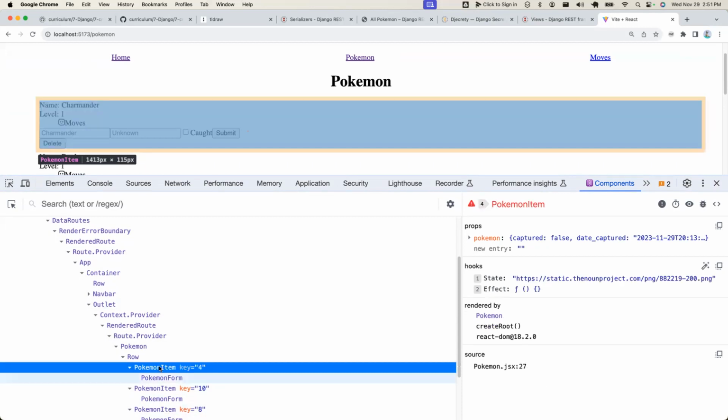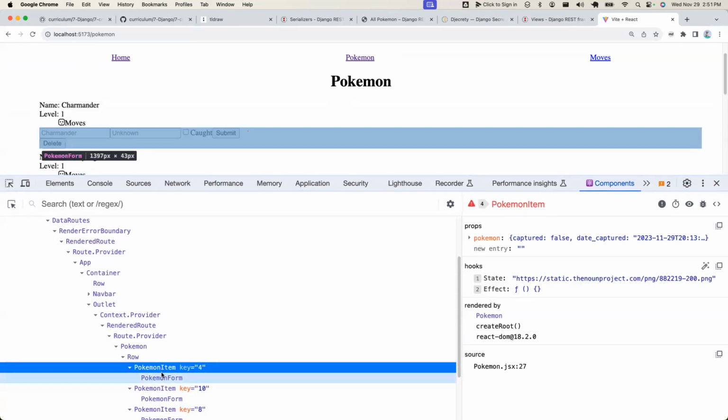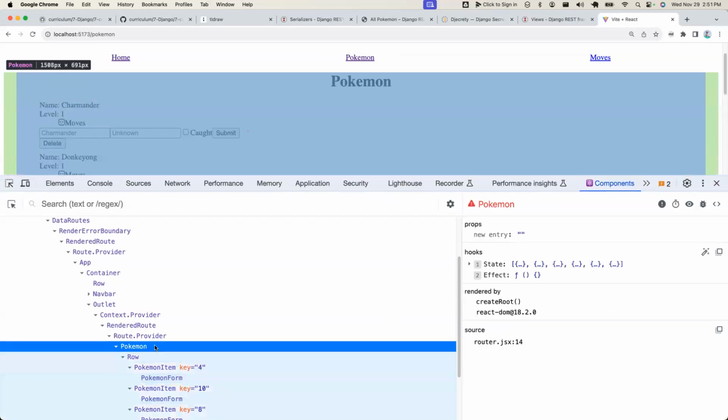So, for updating and deleting, it makes sense that these are both on our Pokemon item components because these are for individual Pokemon. When we're creating a new Pokemon, that's not really an individual Pokemon. So I think we want to put this on our Pokemon page component at the top level, right? So that's the first decision to be made: where should this go?